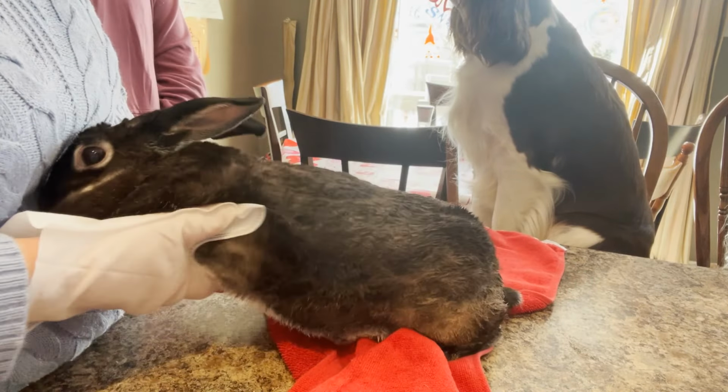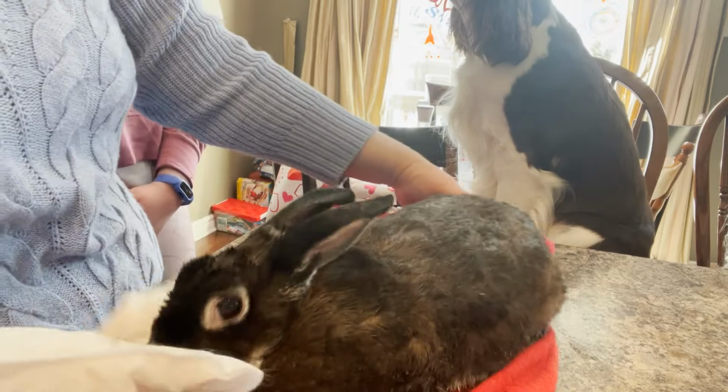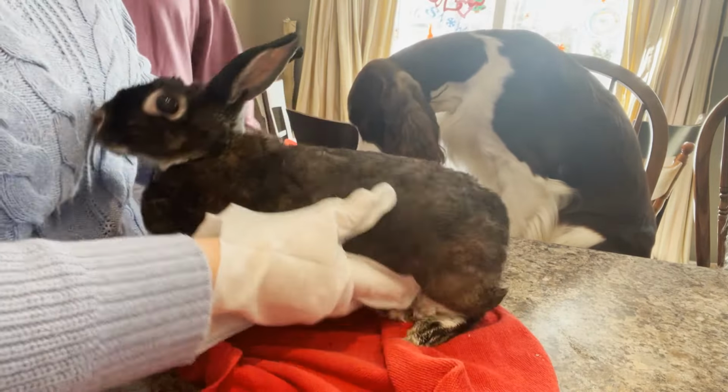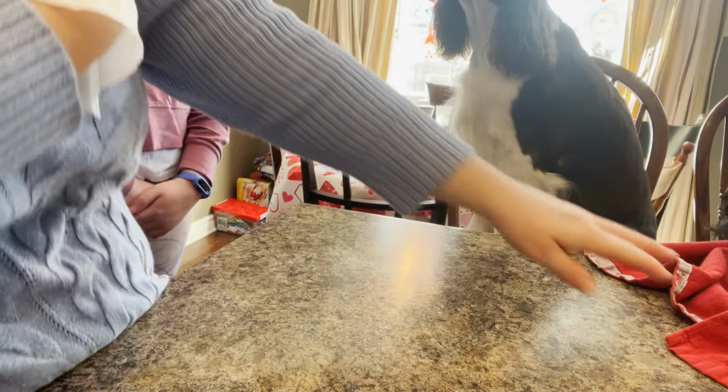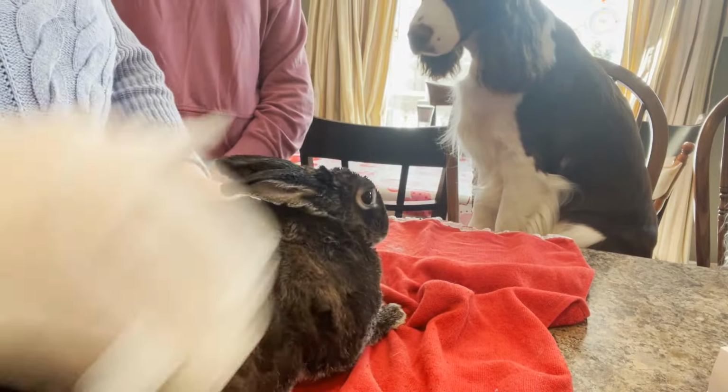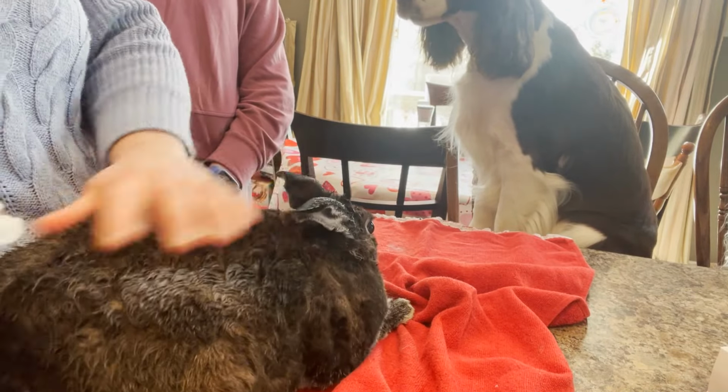There we go. Now I'm going to get under her dewlap here, under her little neck. Just a teeny bit. Oh, what a good girl you are. Oh, she left. So that was too much. She had to do a big jump. There, now she's done. You can see she is damp.